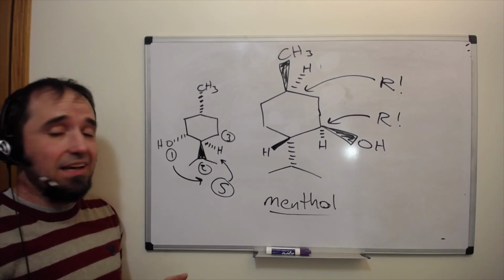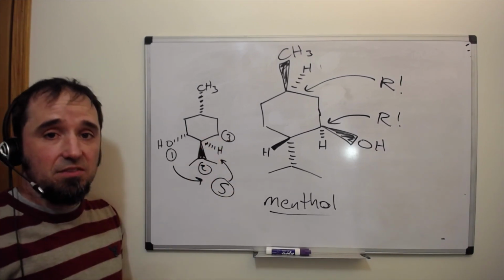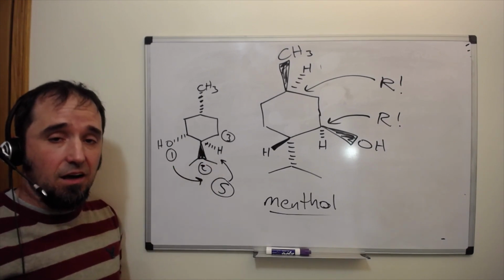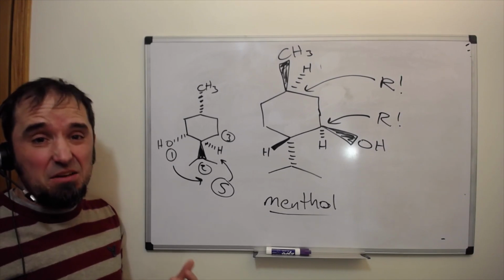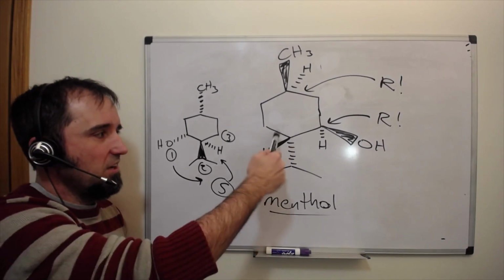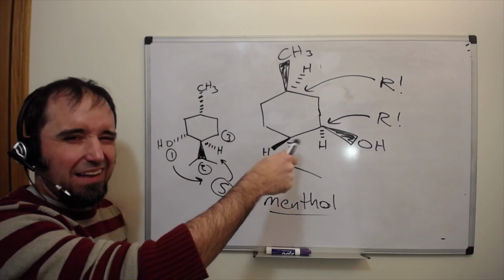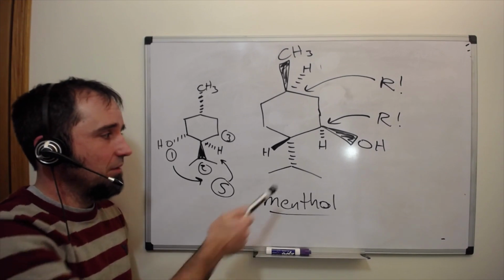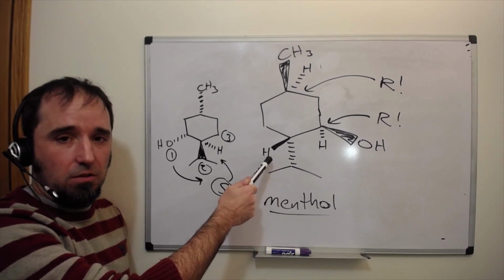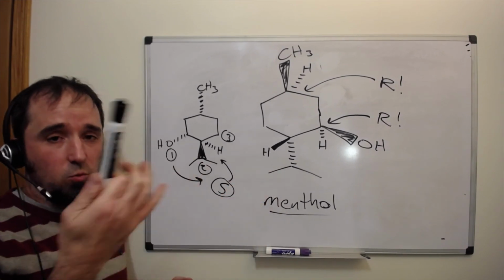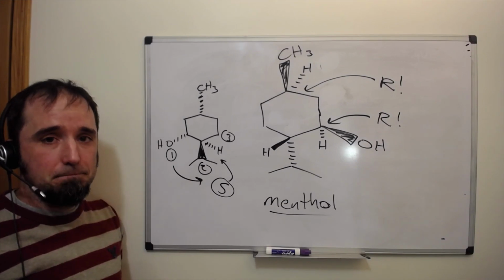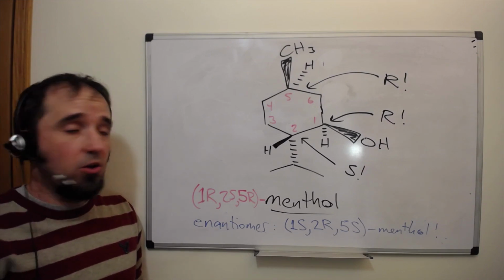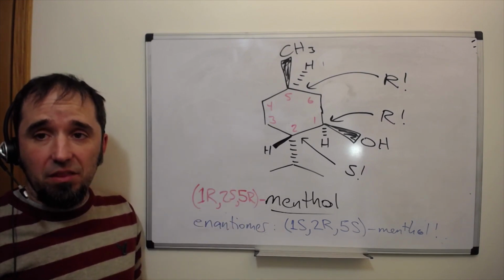So there, I just redrew the molecule completely flipped around to put the lowest one at the back. Once you get enough practice at this, maybe you just say, you know what, I'm just going to do it on this, and then remember that that's the wrong answer, and just flip it at the end. But for now, when you have something with your lowest substituent at the front, you've got to redraw it to put it at the back. So this is 1R, 2S, 5R menthol, according to the numbering of the menthol ring.